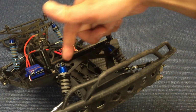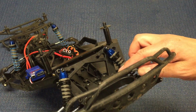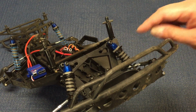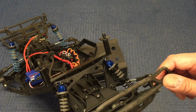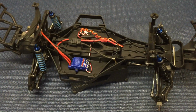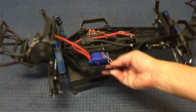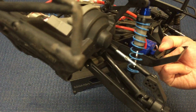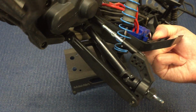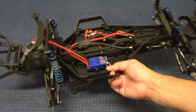And then in addition to that, the shock towers are also a little bit different. For example, this front shock tower's got the cross member here. The other nice thing about the shock towers is they actually have more mounting holes for all of your suspension components, or your shocks, I guess, your camber links. So multiple tuning options there, front and back. And then the last thing they add are these rear hubs. Basically provide a lot more adjustments and a little more durability. They're quite a bit beefier as well.